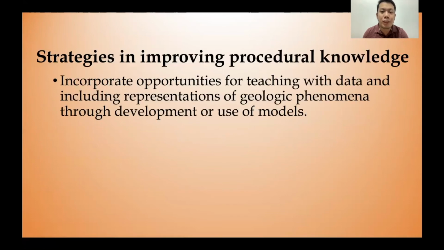So these are the strategies in improving procedural knowledge. Incorporate opportunities for teaching with data, including representations of geologic phenomena throughout development or use of models. So you have to use models, no? You have to ask your students to express themselves not by explaining it, but by doing it or by demonstrating it.